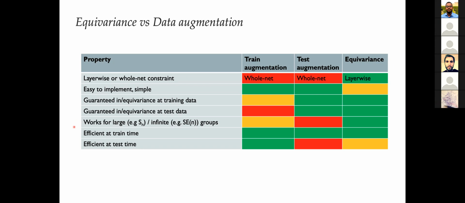Maybe in the interest of time, I'll go quickly. One other downside of augmentation is that it just doesn't work for very large groups. If you have a graph with n nodes, n being large, the symmetry group S_n has a factorial number of elements. And so it's totally impossible to sample every permutation, not during training, and certainly not all of them for every test image. In this case, everybody uses graph networks that are equivariant because it's just completely infeasible to use augmentation.